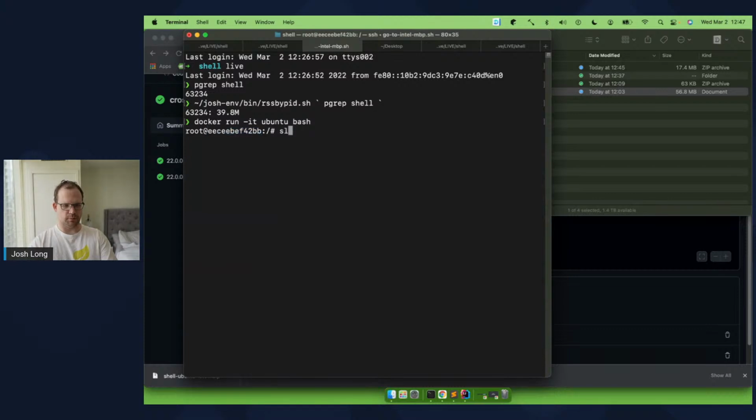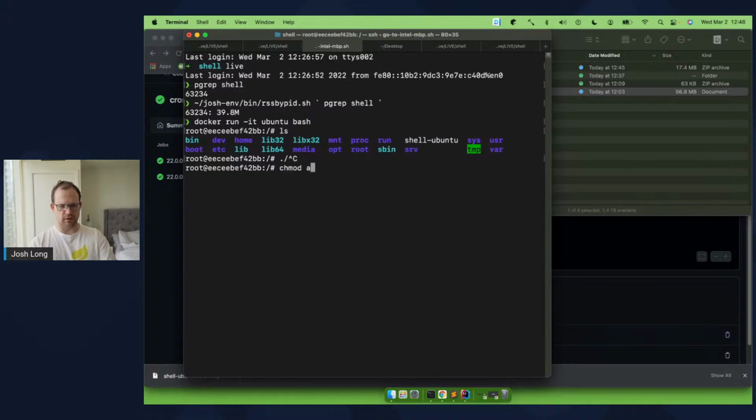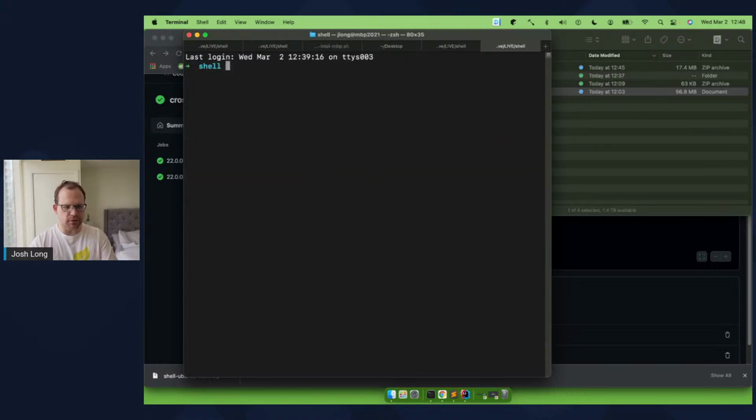Okay. So I'm in the shell. This is the Docker image for the Ubuntu. There's the shell Ubuntu. Oh, it's not executable. Okay, shell Ubuntu. Ta-da! So now log in. Oh, but look at that. There's no banner. That's not great. That's not good. I wonder what that is. Okay. Well, is that the right one? Am I in the wrong shell?